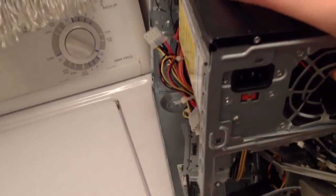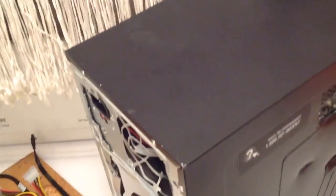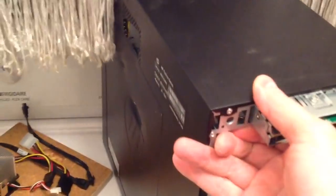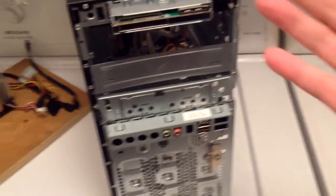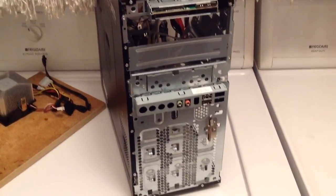I opened the recycle bin lid and I saw this tower sitting there, and then I lifted it up, took it out, and thought I found another tower sitting there. Unfortunately, that was not the case. I thought it was facing up at me, but when I went to lift what I thought was the second tower, I realized that it was nothing more than the front of this case, which had been removed for whatever reasons.